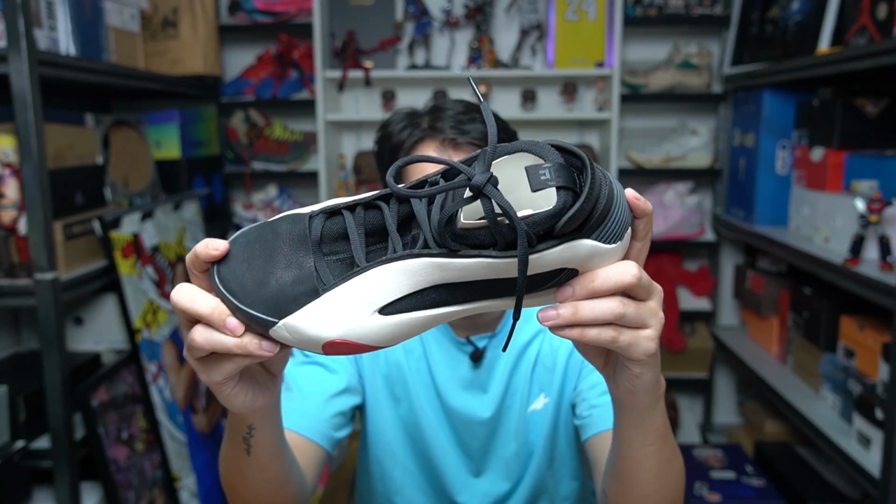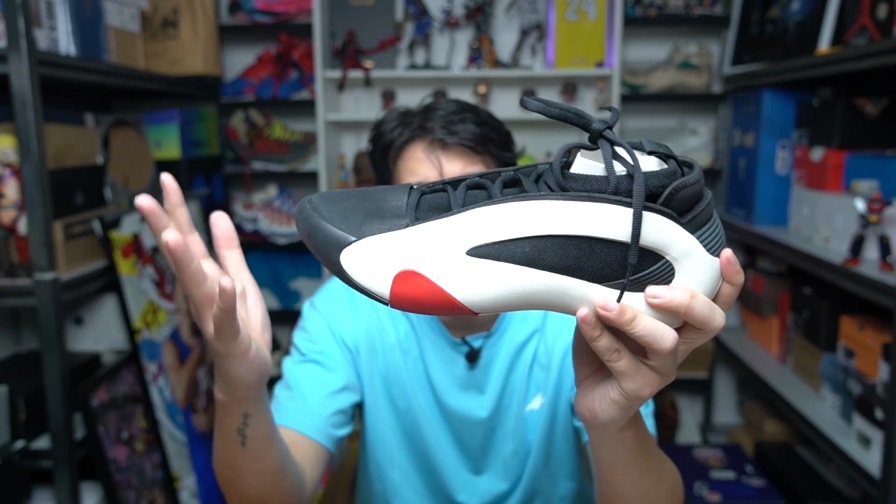I could feel the weight below my feet, and I didn't like that, especially coming off an injury. I would switch off the AE and go to another sneaker in my bag. The cushion was okay, more on the plush side. I didn't feel that much bounce on the AE one. But with the Harden, I prefer the boost cushion. Even though it's a thin slab of boost, I believe it's a different density of boost because it felt springier compared to the AE one.